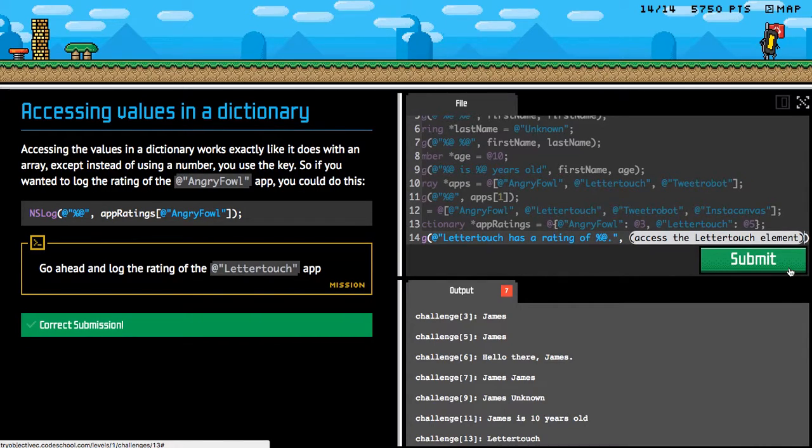That means if you had an input box, you'd get the input from that, use it as the key for the app rating, and then output that rating for the user with an output box.